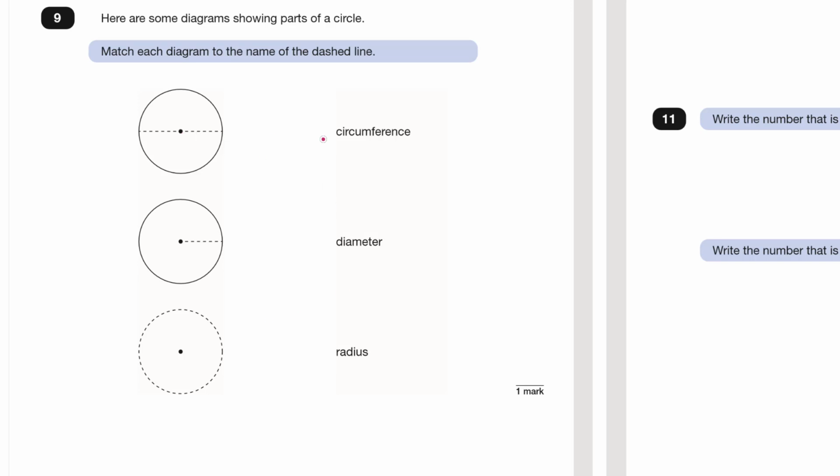The circumference is all the way around the outside. It's the dashed bit, yeah? So the name of the dashed line. The one at the top, we've got a line going all the way across the middle. That is the diameter. And going from the centre to the outside, the centre to the circumference, or half of the diameter, is the radius. For this objective, you simply need to study it and remember it. Like I say, in the SATs ebook for geometry, there are lessons on circles in there.